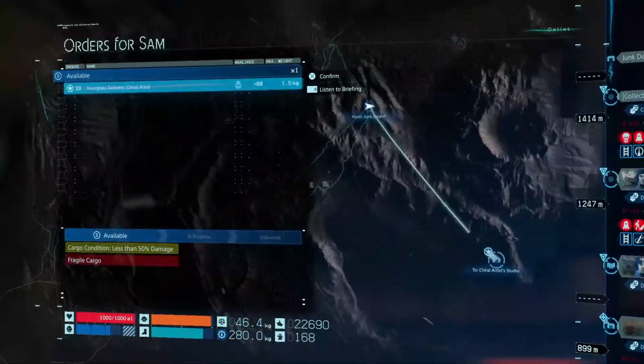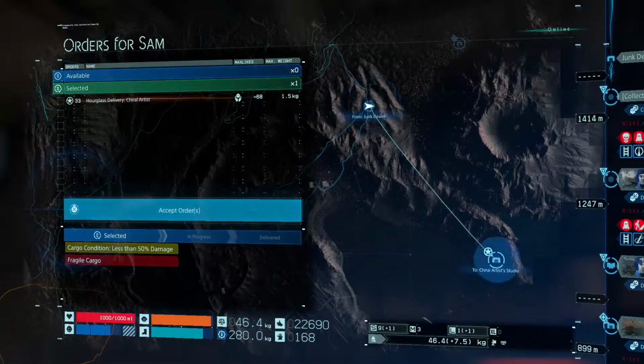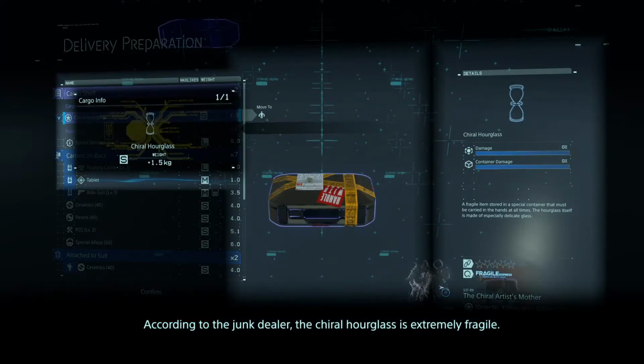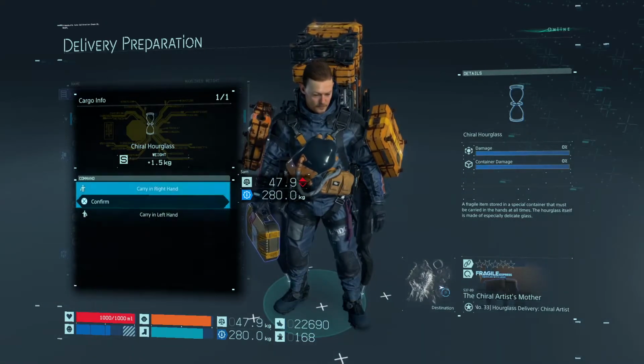Yeah, I know. Hourglass, eh? 1.5. Chiral artist. Yep. I'll grab that and I'll go. Now, how about that skeleton? Oh, I'm not allowed to carry it. Not by hand.